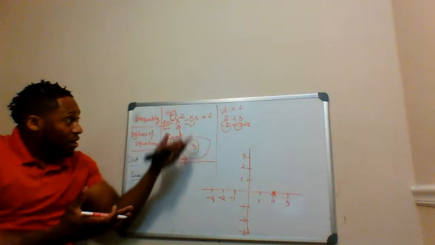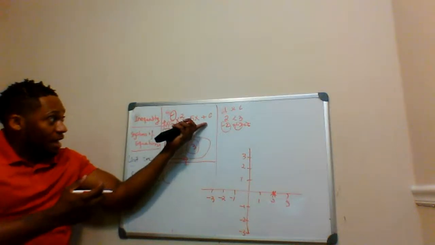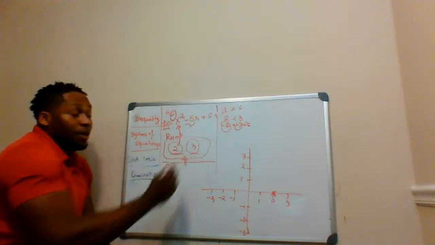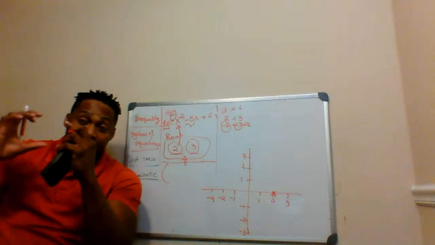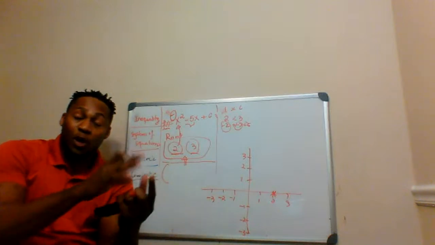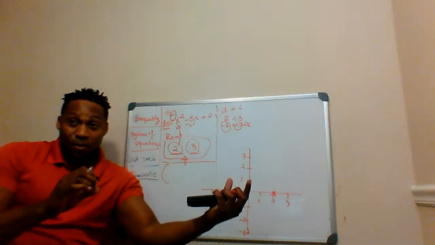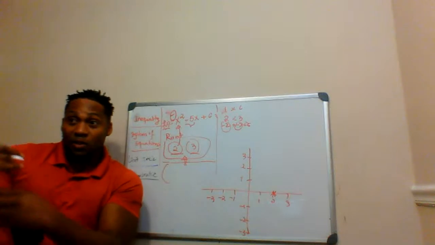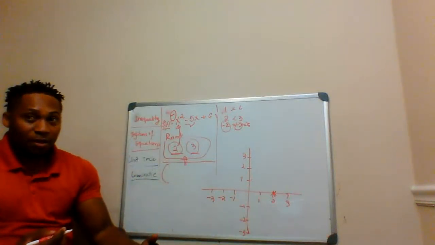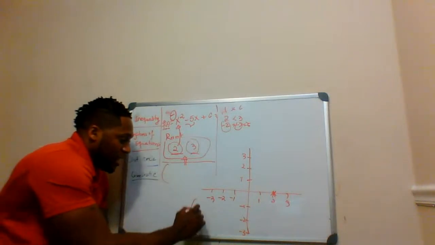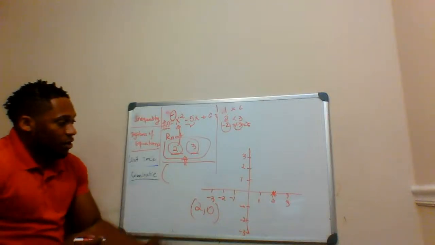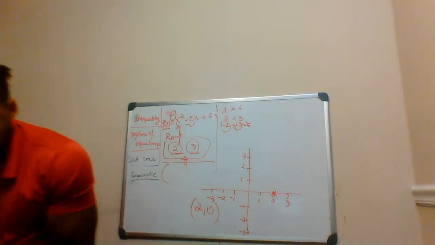How do I know it's a root? Because I set this equal to 0. The answers were 2 and 3. So that means when x is equal to 3, f of x is equal to 0. When x is equal to 3, y is equal to 0. So what's the other point that I'm looking for? Can you tell me the other point? I told you guys the first point is 2, 0. What's the other point? Let me see who got it. The other point.